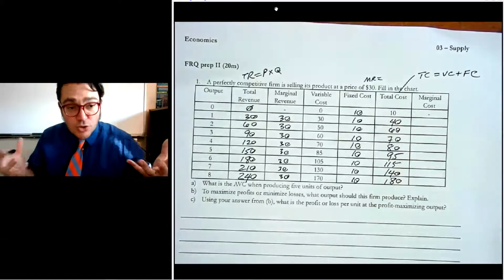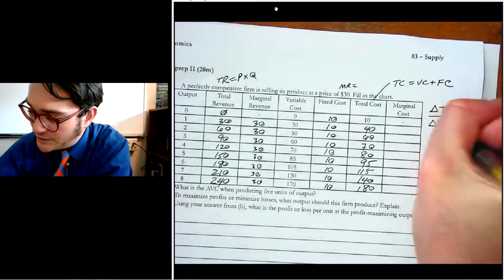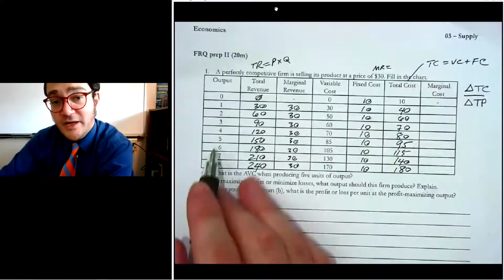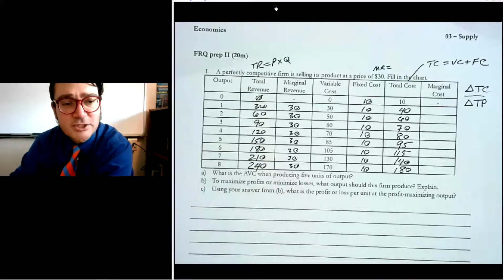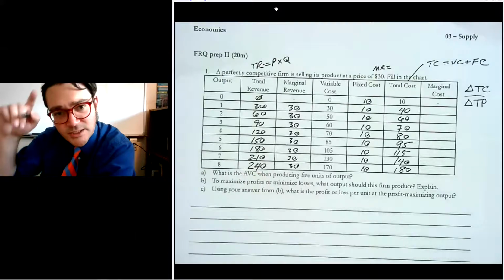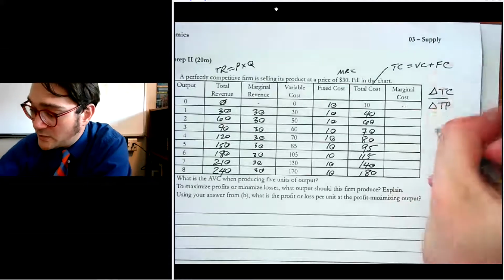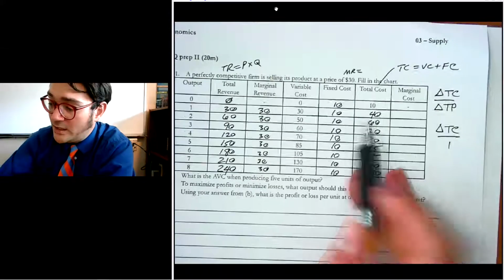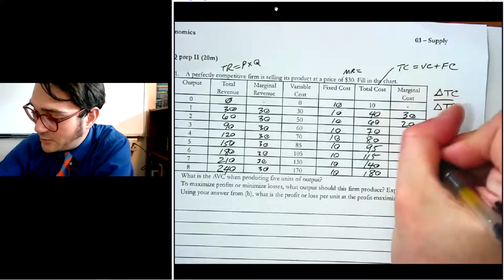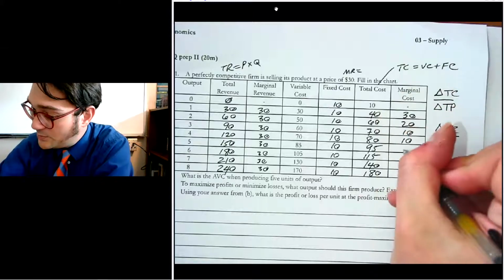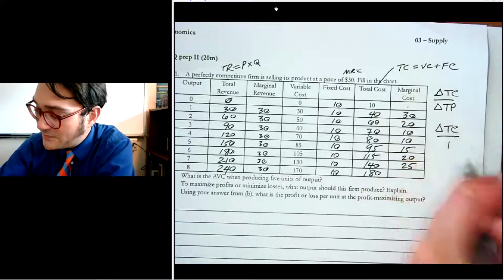Okay, now the marginal cost is the change in total cost divided by the change in total product, or the change in output. And thankfully, these output numbers are way easier than the one we did in the lecture in class. So these are just going to be 1 every single time. Change in output is 0 to 1, 1 to 2, 2 to 3, 3 to 4, and so forth. So here we're just really going to look for the change in total cost over 1. And so the change in total cost over 1 is 30, 20. I'm doing these in my head. Hopefully they don't get too hard. 10, 10. Oh, now it's going back up again. 15, 20, 25, and 40.